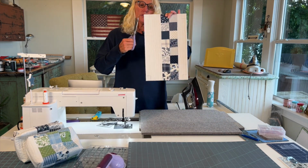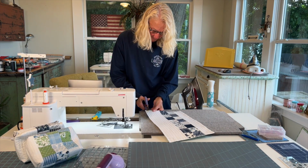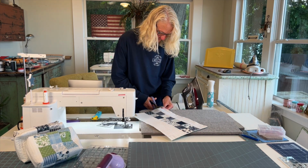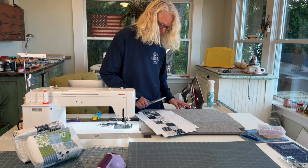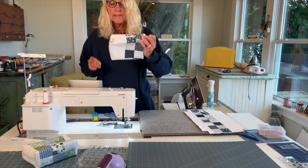Now I'm going to use my scissors and cut right on those lines and cut those little squares out. You don't need those anymore. Gone. Just like that. We're going to set this aside, and now we're going to make the little tabbies that hold your D-ring.